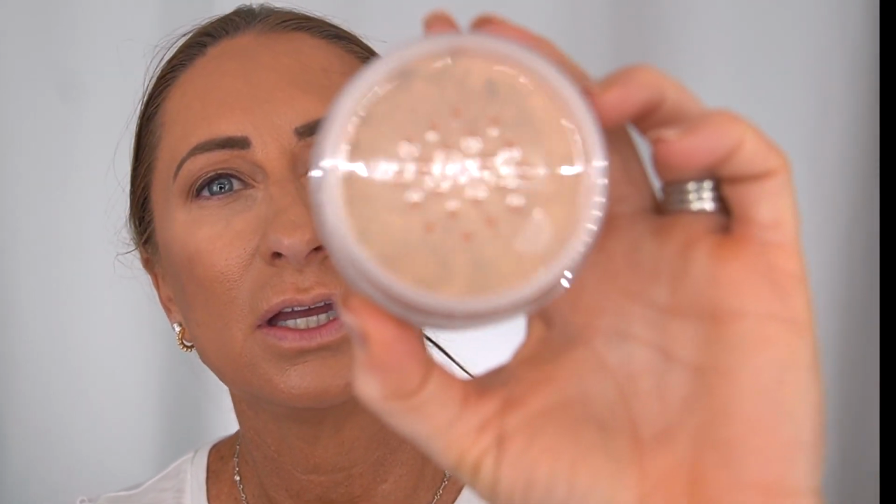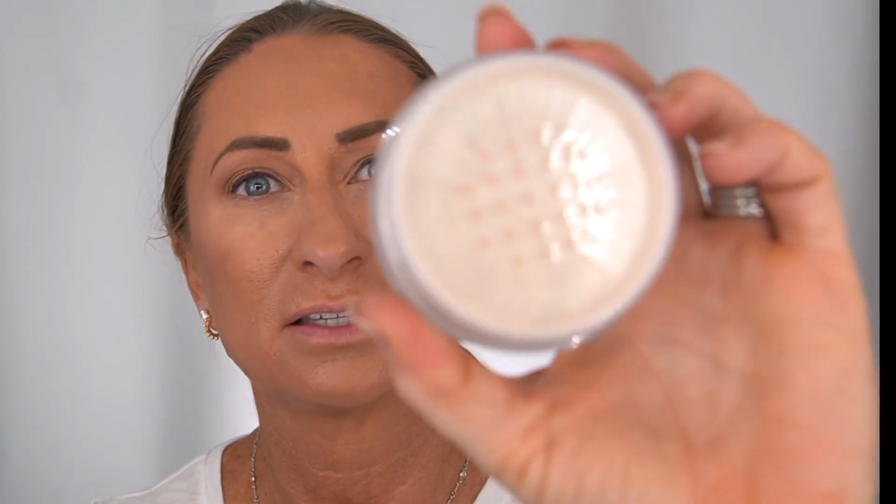All right, look at that packaging. So pretty. I got a while ago. Oh, this is more of, it's definitely got a more pink tone to it. I use tweezers, guys, to punch holes in these type of things because if you just lift off the sticker, you get way too much. Okay, this is Celestial Light. Okay, I think that's going to be more up my alley.